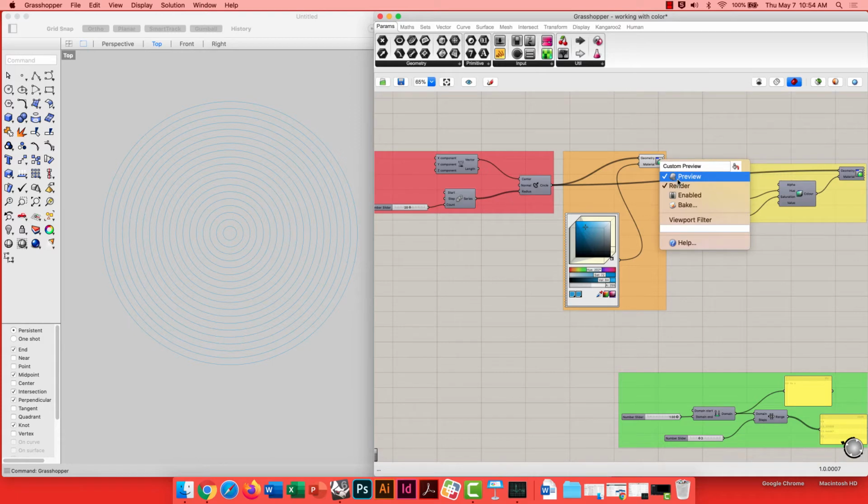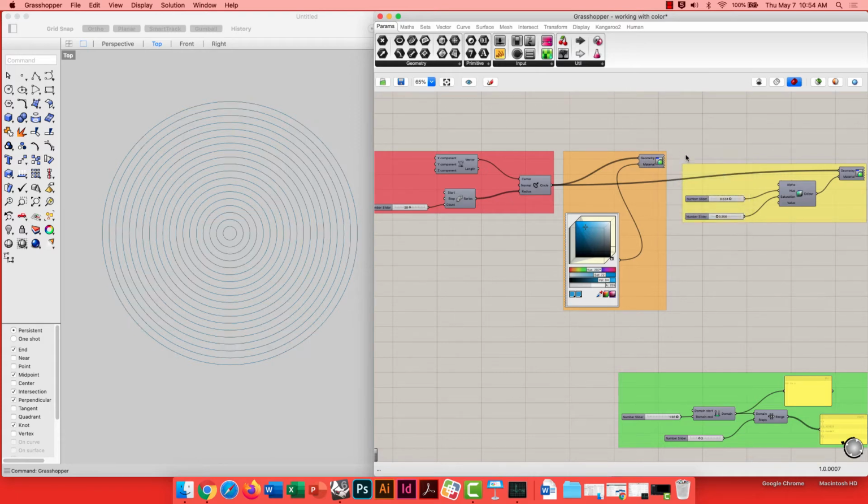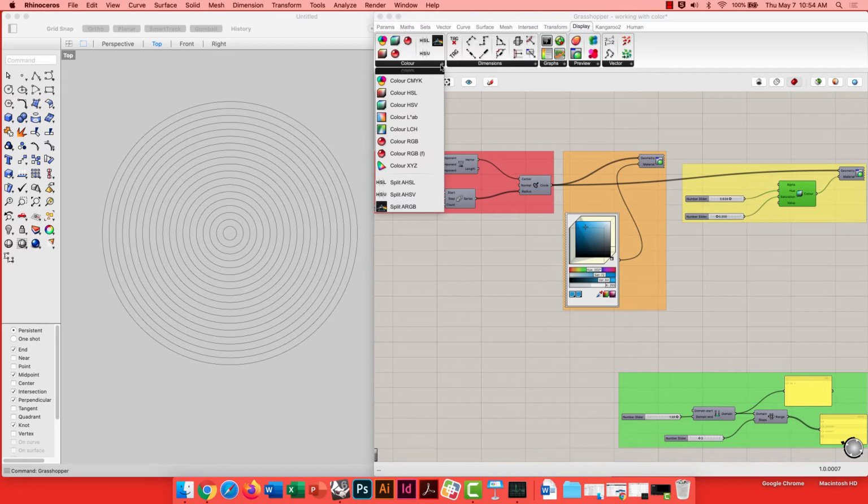Let's move to the next part where we begin to set up something that will anticipate variable color. So I'm going to unpreview what we just did with the color picker, and we're now going to use something that, back to the display, is a color, same thing, hue, saturation, value, but instead of visually inputting it with the sliders, we're going to numerically input the values for each.